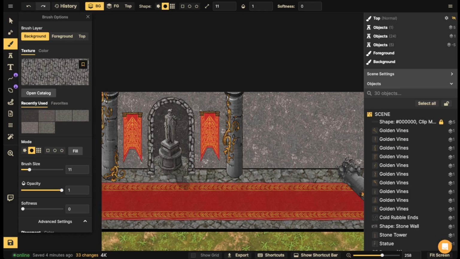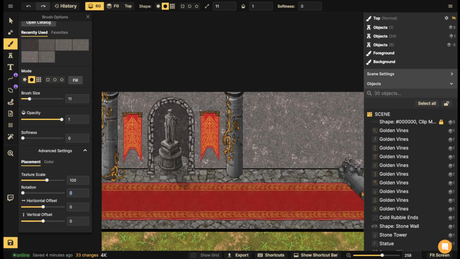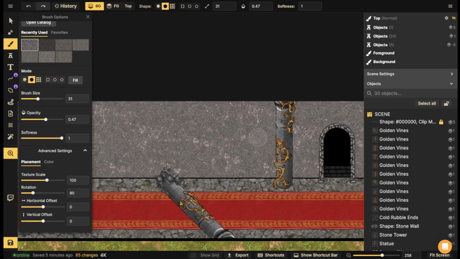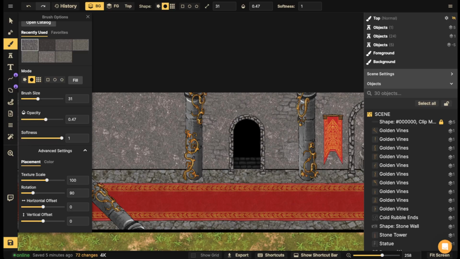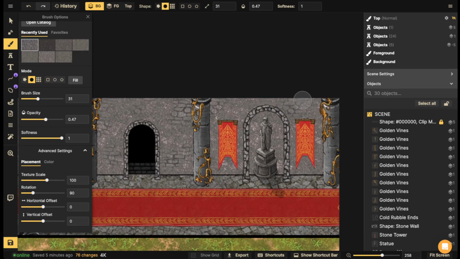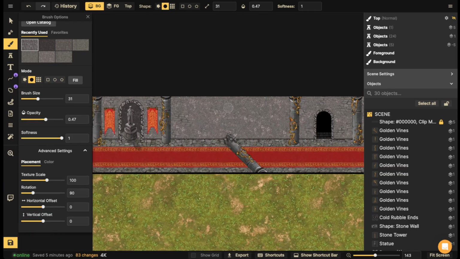We're going to probably want to rotate it. So I'll go ahead and rotate at 90 degrees. There we go. And then I'm going to turn my softness on, bring my brightness down. And I'm just going to very easily, very carefully, just kind of place some random stone pieces just like this. Kind of gives this nice sense of stone mixed in. Because right now, the wall all has this same kind of texture to it. And I don't really want that. I kind of want to mix. And so I'll use a little bit of stone for the background, and that will give it a little bit more texturing.